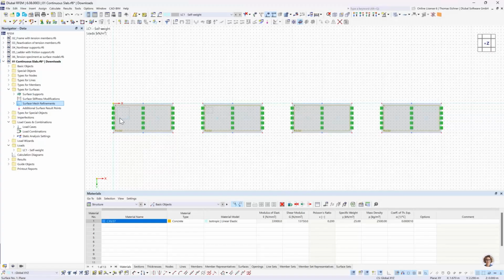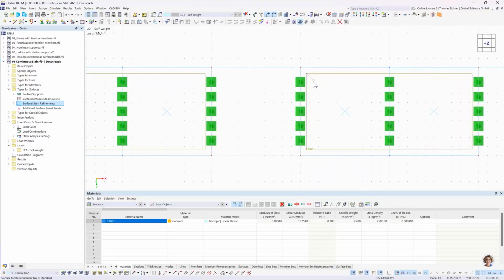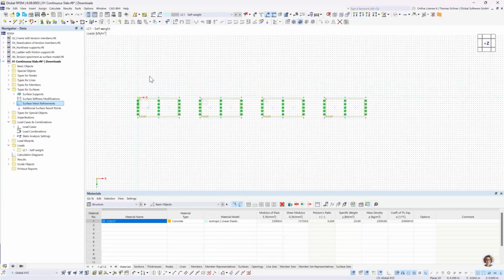We now have a new rectangle within our surface. And those rectangles, we can see it also for every surface. Maybe like this. Shows us what the desired length of these, or the desired size of this finite elements will be. So here, our quite coarse 2 meters length. And here, well, we would have to zoom in to even see how big this element is. So that's really fine. Okay, so now we have the system created.